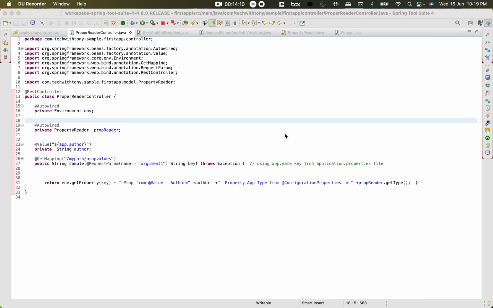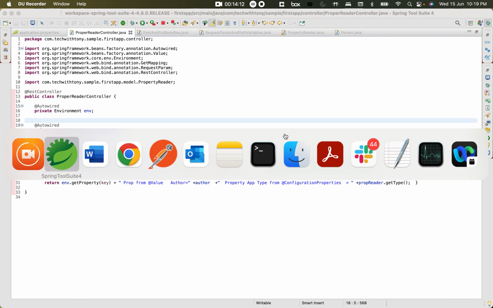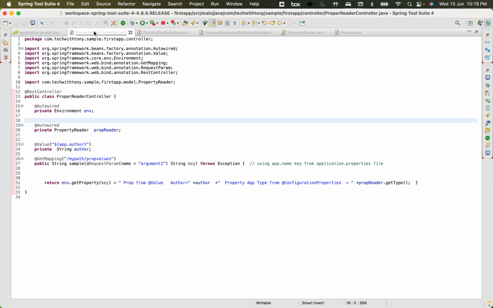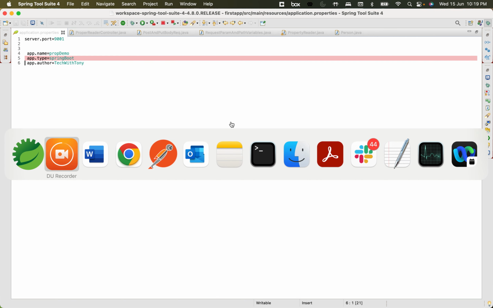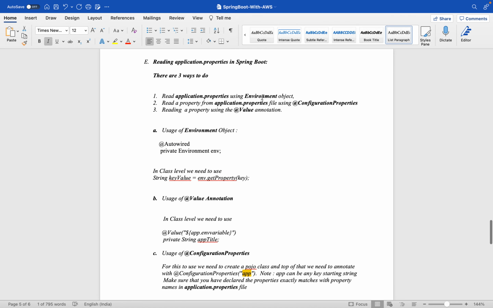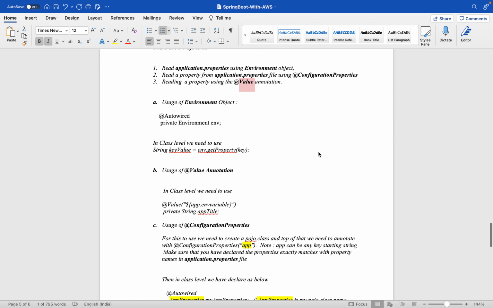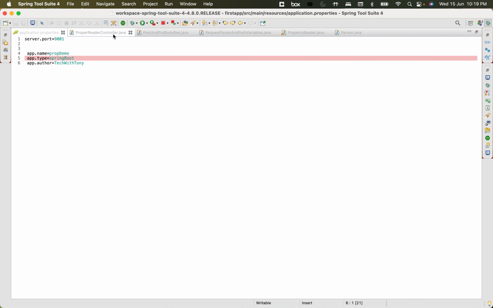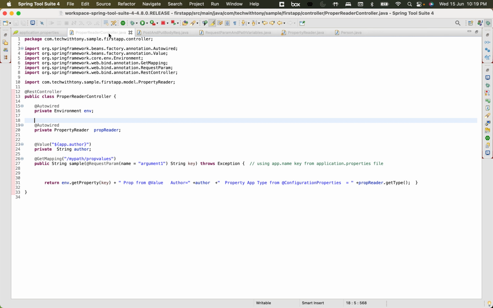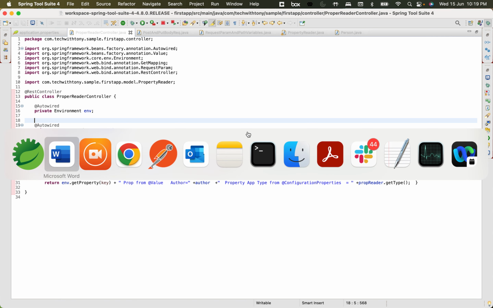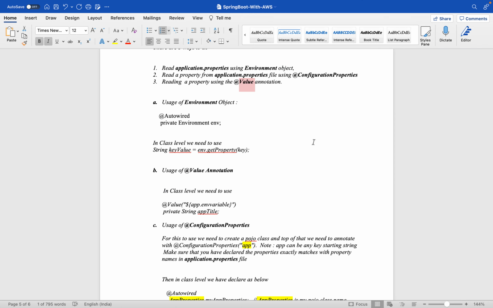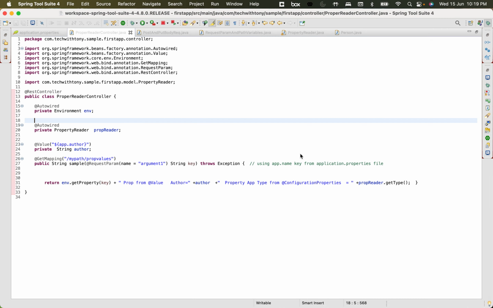With this we have learned how to read the properties from our application properties in Spring Boot. So there are three ways, as I told you: you can use the Environment object, configuration properties, and @Value. I'll give my GitHub repository link in the description box. You can get this project and this document from the GitHub repository link.